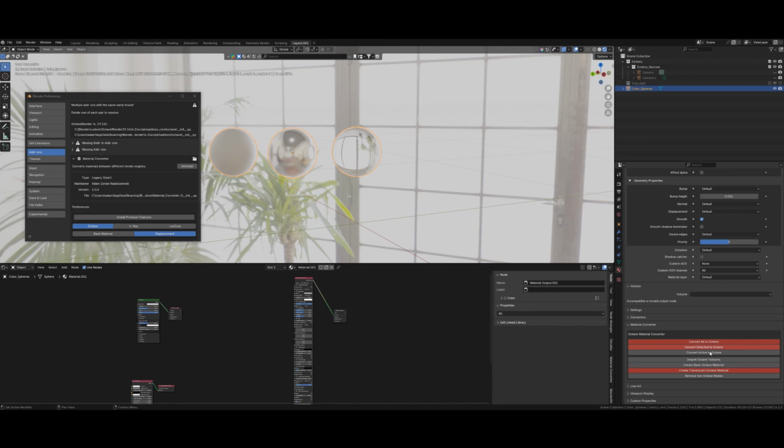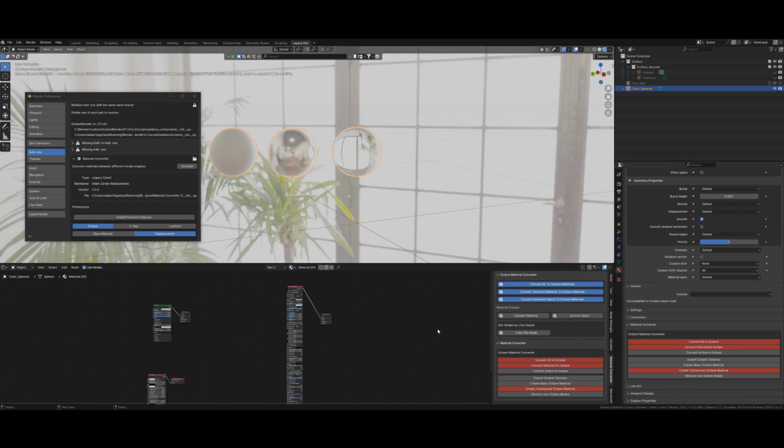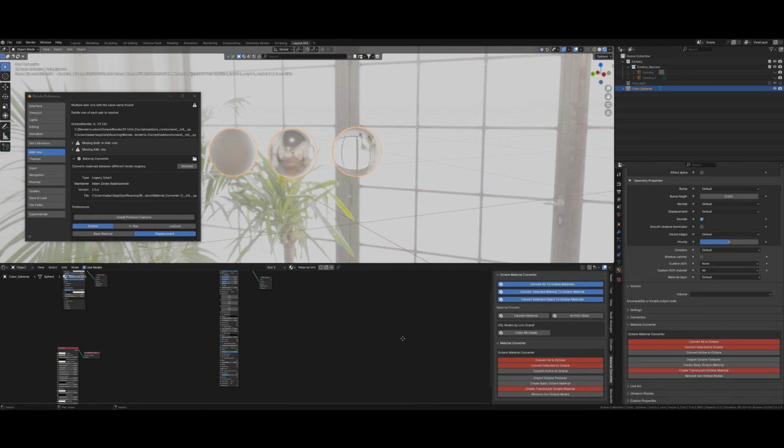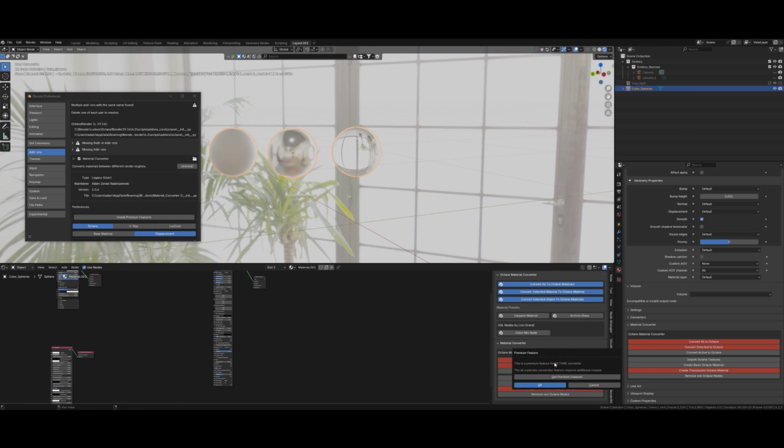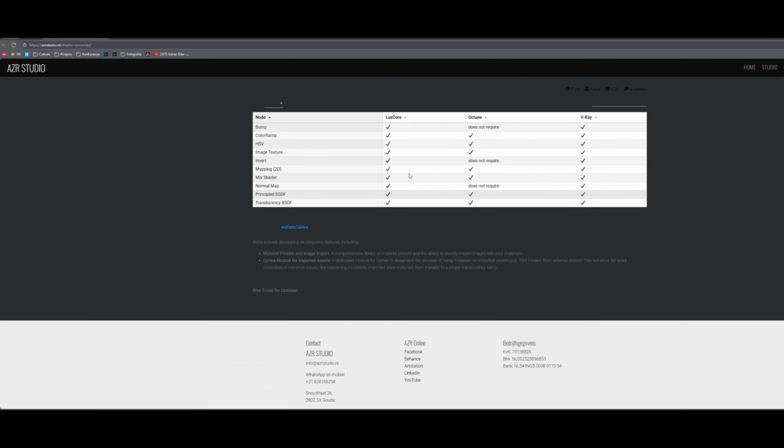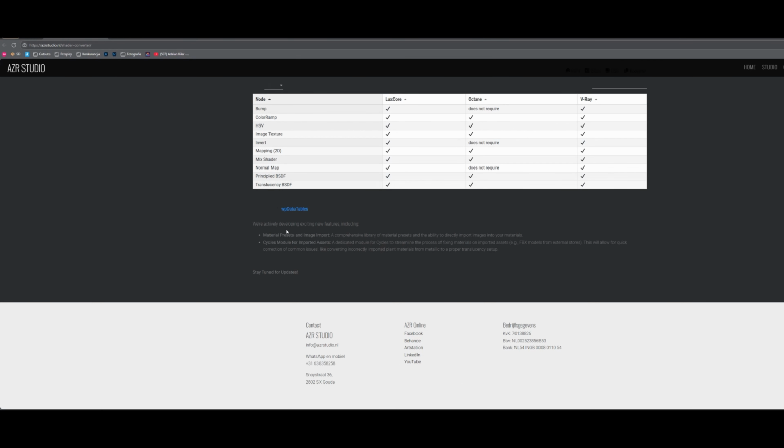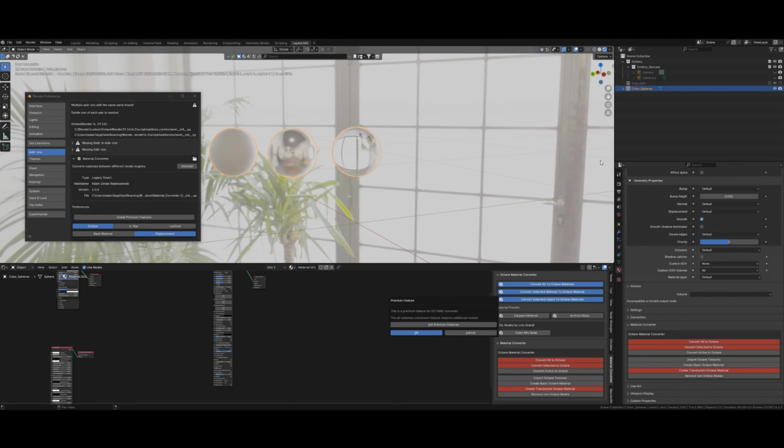Anyway, I would like to show you that some of the buttons are red, and that means that they are premium, so they are not in the free version. If you choose this one, you get a message that it is a premium feature. You have to go to my website, but there is nothing. I think about using Patreon for it. So currently it's moved to my website, and there's nothing to do with it.